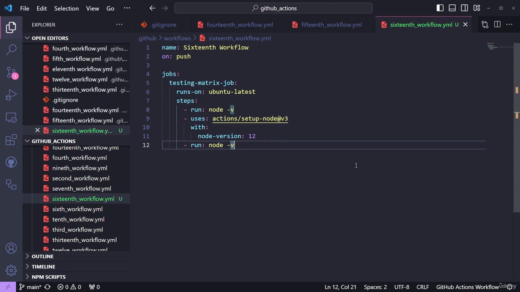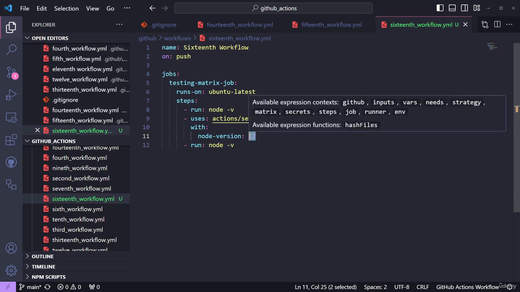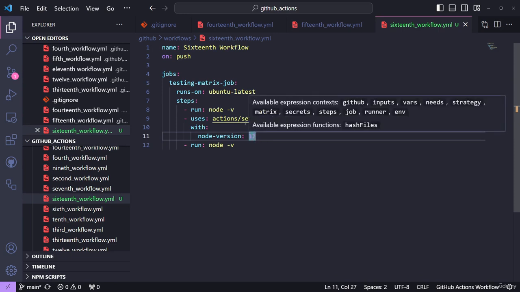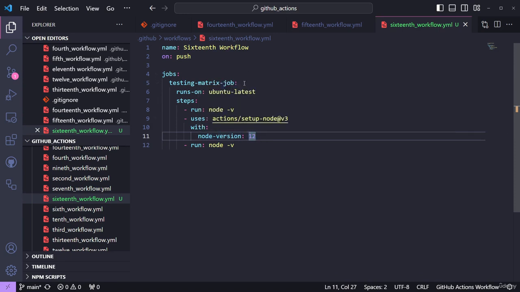And to avoid writing the same code 3 times, the first thing that might come to your mind is to just write this job 3 times and change the node version each time. But actually, it's easier to do this with a matrix. You just need to create a special array that contains those version values and pass it here. This way, the necessary number of jobs will run on the required infrastructure.